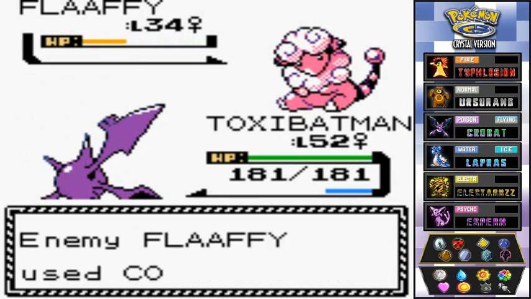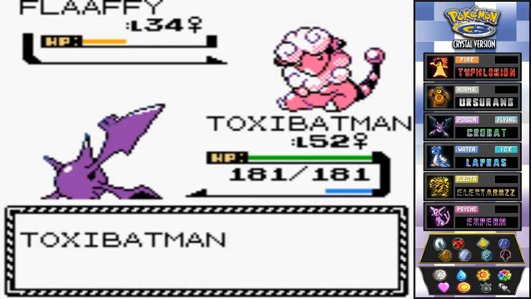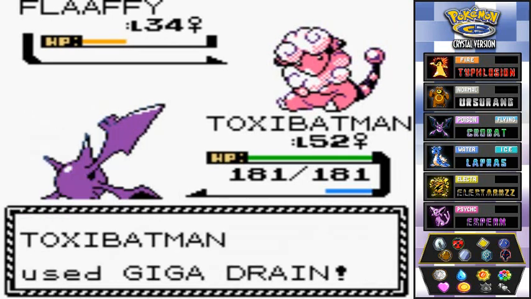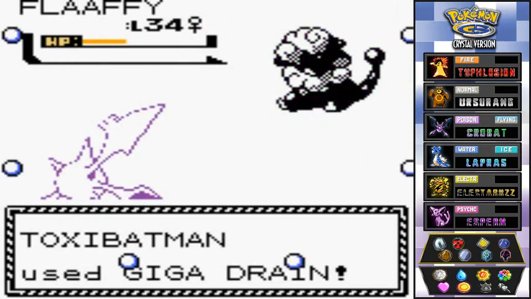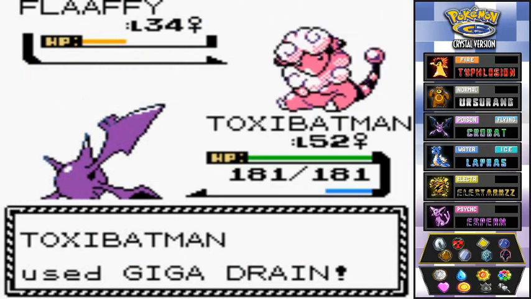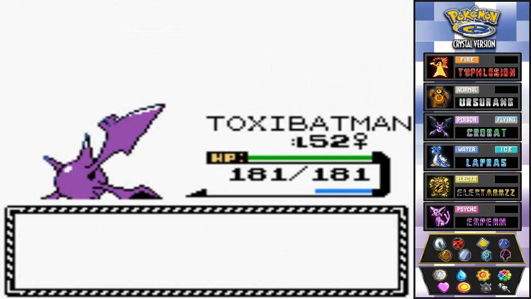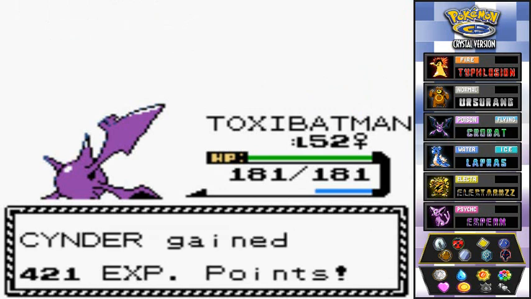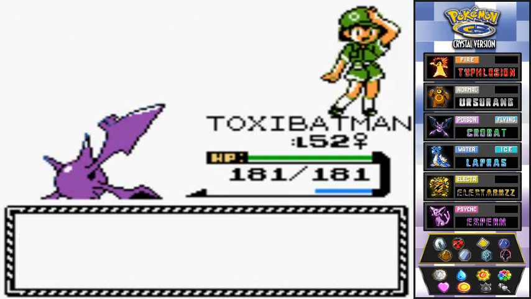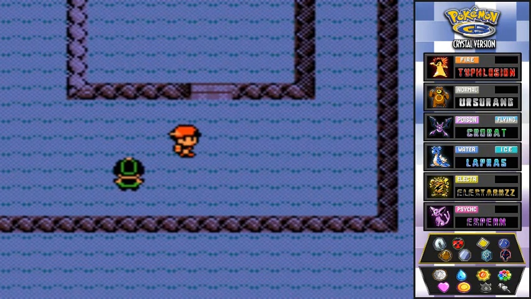And, well, Flappy is just gonna lower my speed right now. And, let's go again with another Giga Drain. Look at that. Ooh, yes. Shiny. Pretty good move right there, huh? It's a very good move. Alrighty, okay. That's right. Victorious. Alright, Hope. He's like, oh, you're too strong. Yes, I am. Yes, I am.